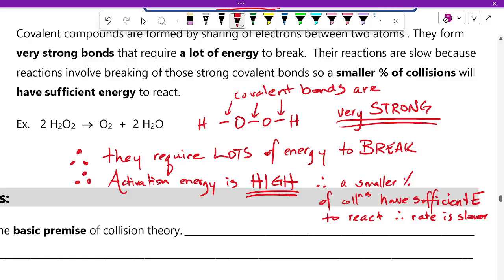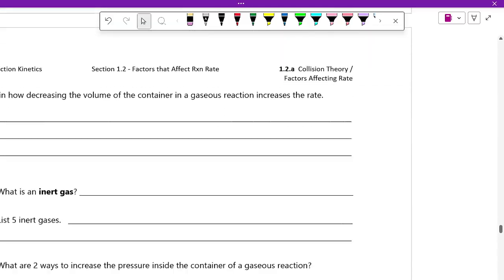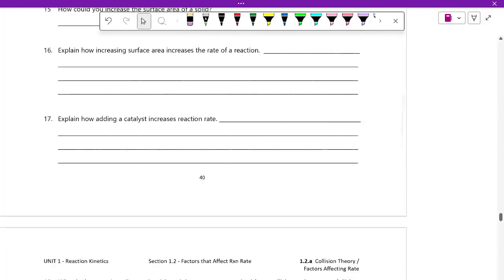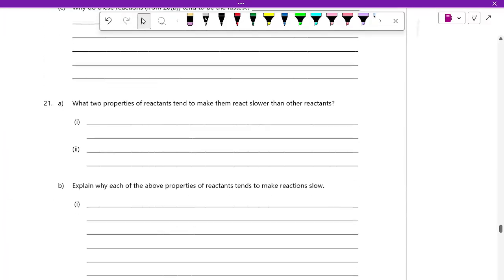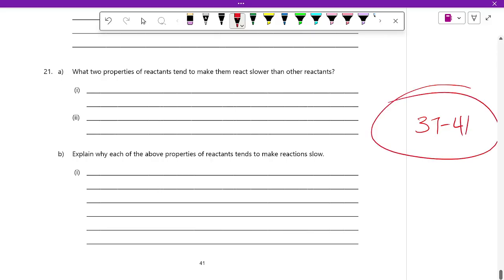Okay. How many of you actually did pages 37 and 38? Actually did it? Good if you did. I know a lot of you were like, I've got a quiz, so I'm not doing that. I'm just going to do the stuff that's related to the quiz. I'm not stupid. So for homework today, if you've not done 37 and 38, could you please do 37 and 38? Some of you have already started working on page 39, and let's tack on 40 and 41. Okay, so 37 to 41. Super fun.